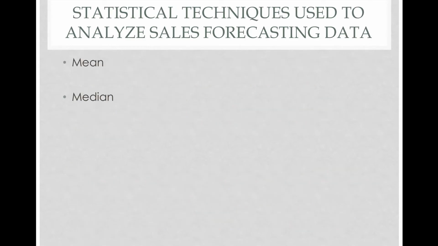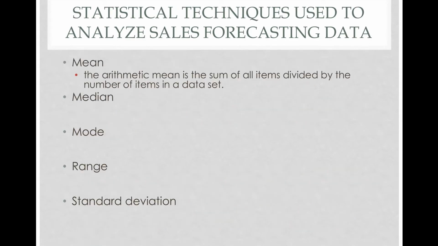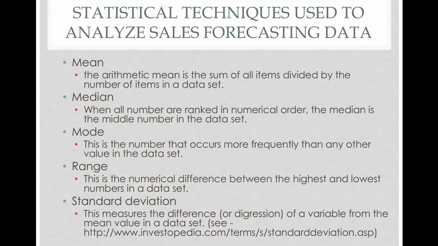So there's a lot of techniques used, and you're going to have to go back and remember these. Hopefully you've studied them in maths and in other courses, but you need to know what a mean is. So a mean is when you add everything up and divide it by the number in the data set to come up with an average, right? So if you have 10 numbers, you add those 10 numbers together and divide all of that by 10, and that tells you the average.